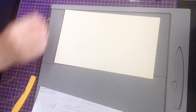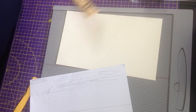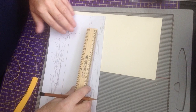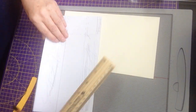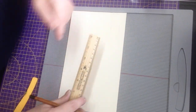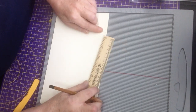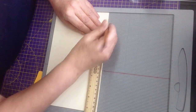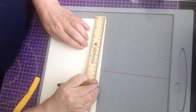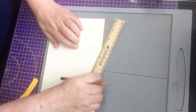Now then, what we need to do... Where's my pencil? Ah, there we are. Right, what we need to do now... I hope you're following all of this and that you're not bored. Right, 1 centimetre down. So we go around here. So what we're doing now, we're doing the little flap bit. So, again from this line, you go down 1 centimetre and you put a little nick. And then on this side, you go 1 centimetre and put a little nick.